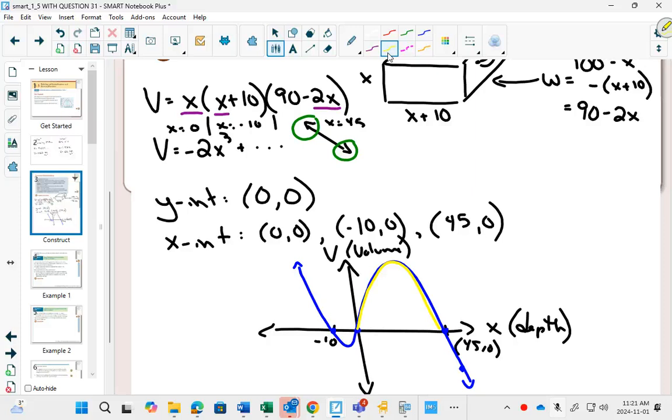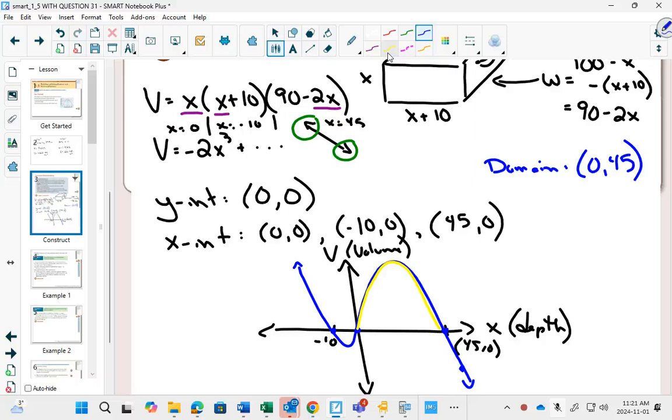Sometimes they'll ask you, what's the domain of this problem? The domain of this problem we would write as 0 to 45. I'd probably put round brackets on that. If you included 0 and 45, your suitcase would be like a thin piece of paper that holds nothing, which would not be very useful to bring along on a trip. Probably you would argue anything really close to 0 is also not very useful.